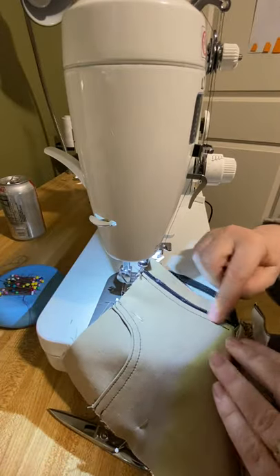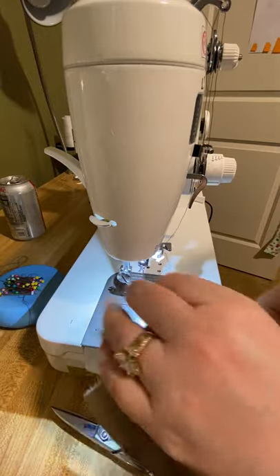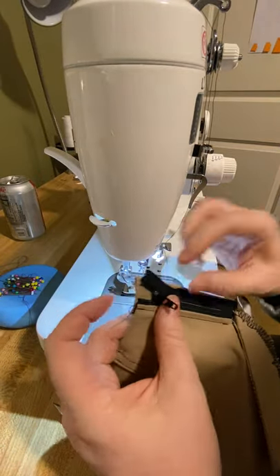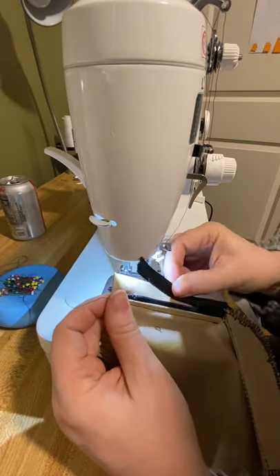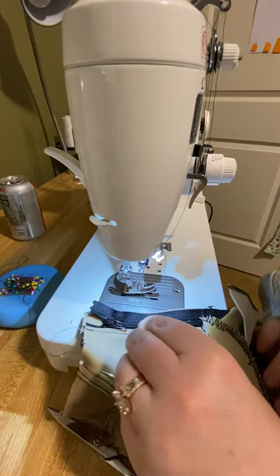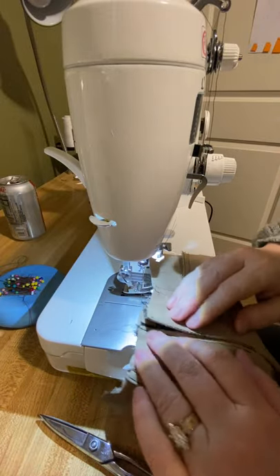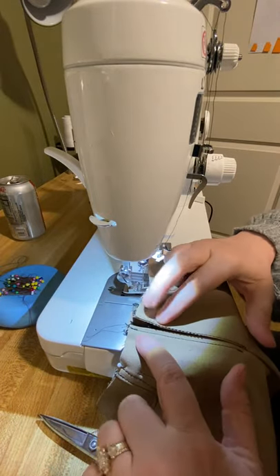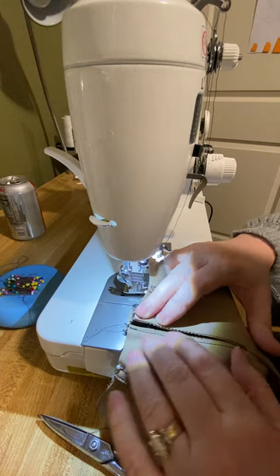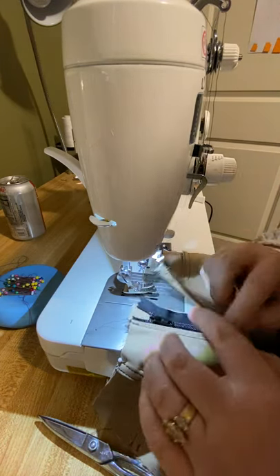I've stopped stitching right at the bottom of my clip. I can sew up my zipper — my shield is behind my zipper, so when my zipper is unzipped I still have protection between the body and the zipper. If I were to lay this pant back up, this side would cover the zipper, but my stitching would be showing. That's a personal preference — you can get closer than that if you choose to.